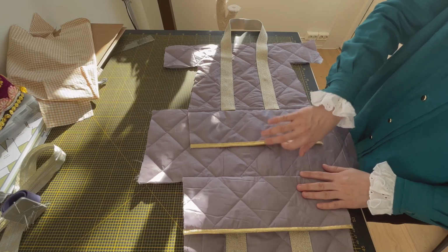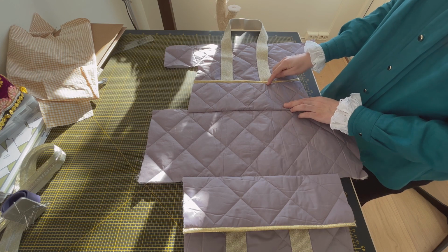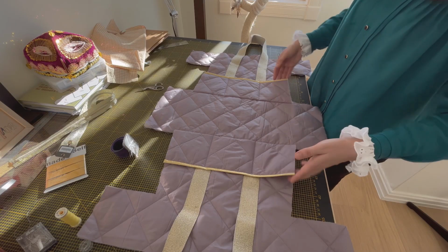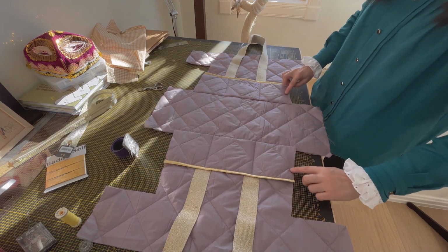Turn the pocket over, sew right in the middle where the handle is to fix the pocket and divide it into 3 separate smaller ones. Sew the edges of the pocket with 0.5 cm seam allowance.